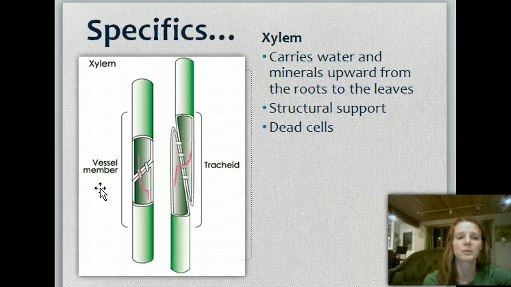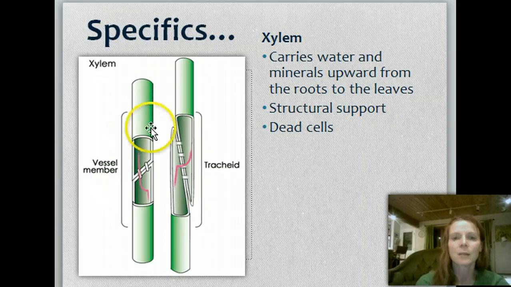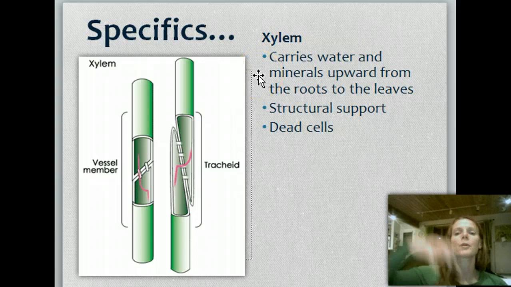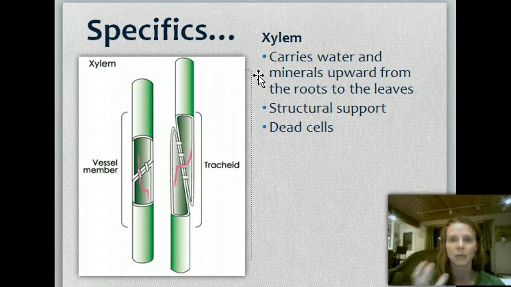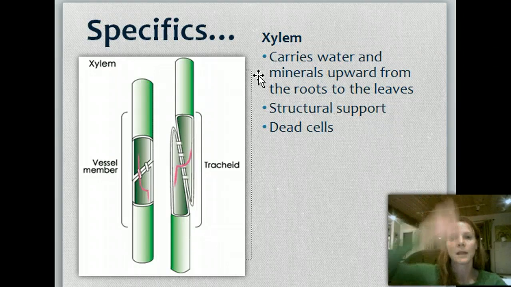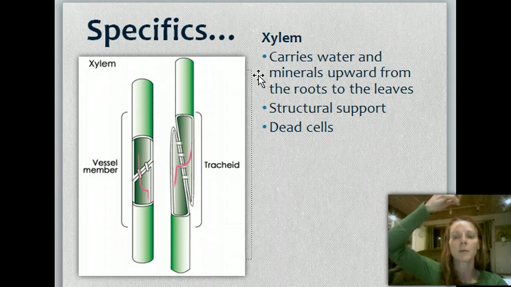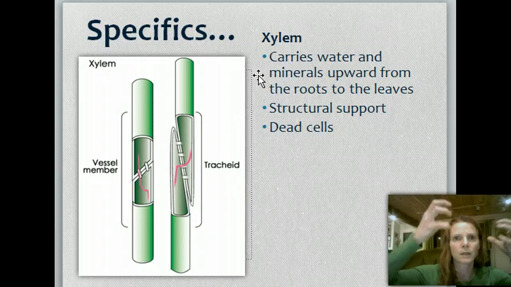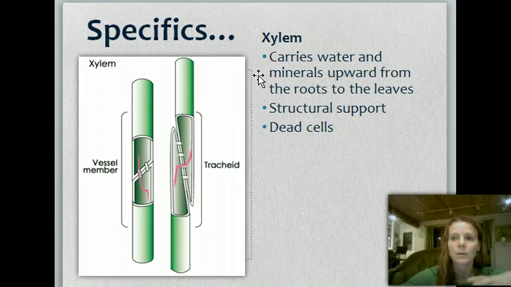All right, so let's go into some specifics and then we'll take a break and come back for the next part. So xylem. Xylem carries water and minerals upward from the roots to the leaves, okay? Again, it's a vascular system, so I should say they're vessels. They are going to carry up, okay? Typically you're never really going to see xylem flowing down, because all of the minerals in the water are coming from that root system. So they're going to make their way up throughout the whole tree.